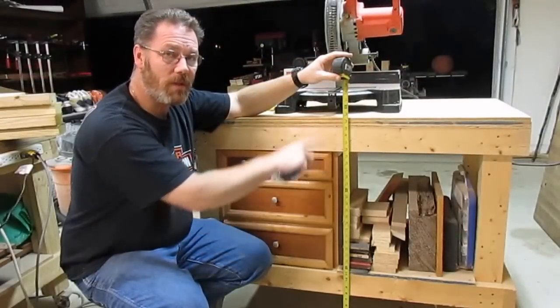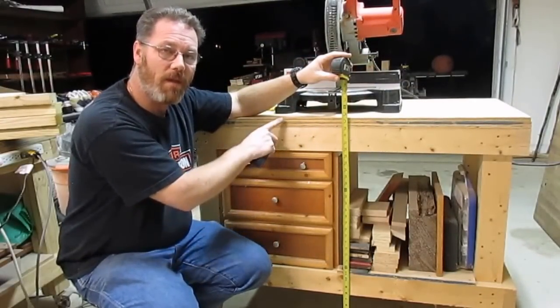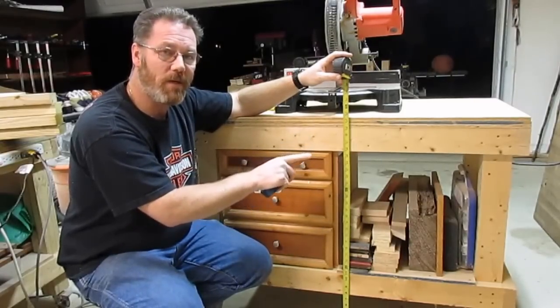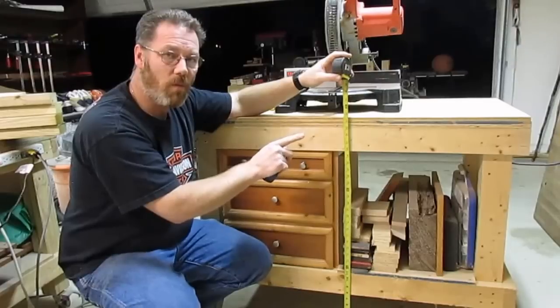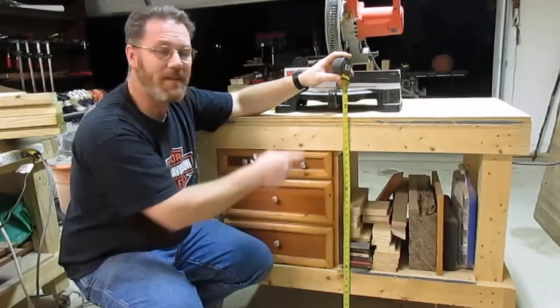From the floor to the top of this table, which is the same style of workbench we're building, is what the old countertop was sitting on, or the old workbench top. This one measured off at 34 and a half inches. So what we need to do is cut the legs at 31 inches, which will give me the same height as I need for this one.